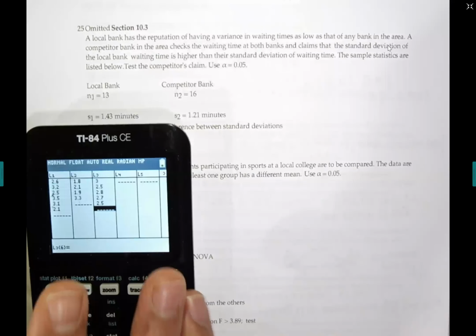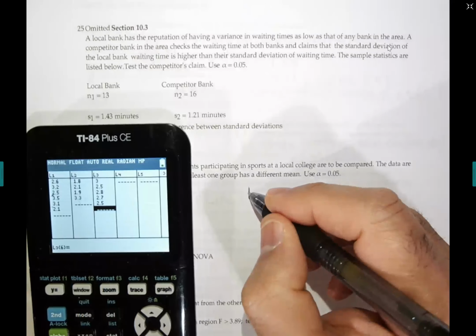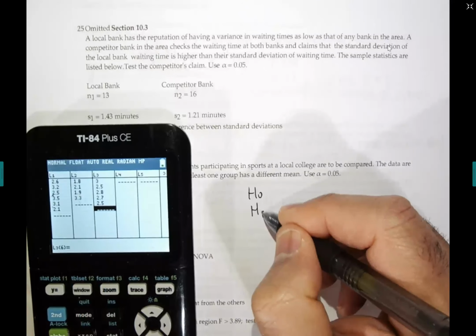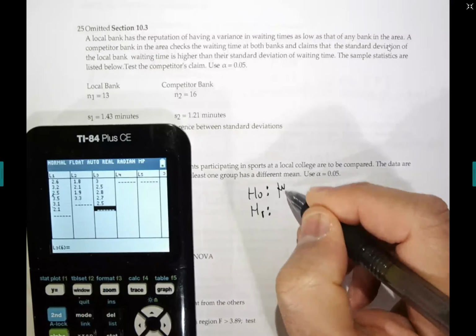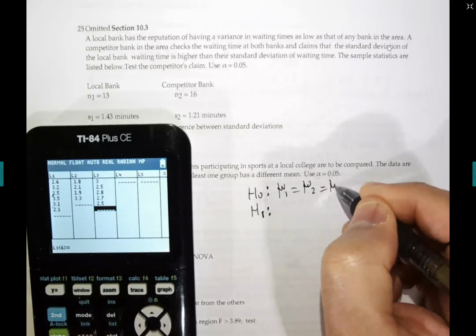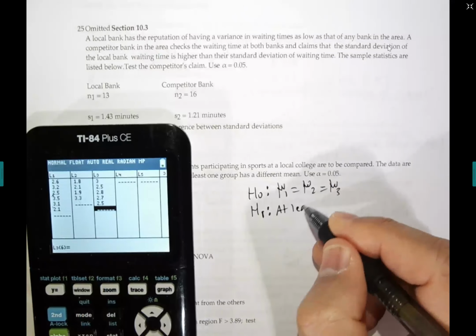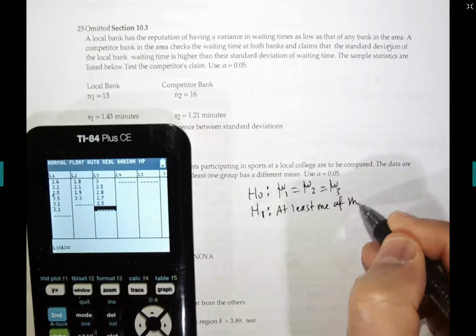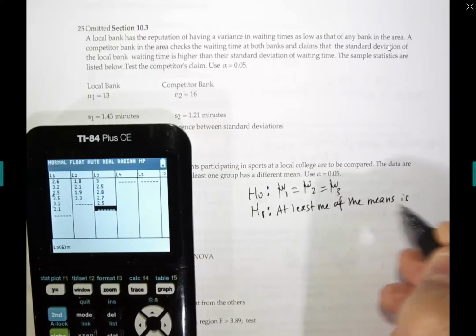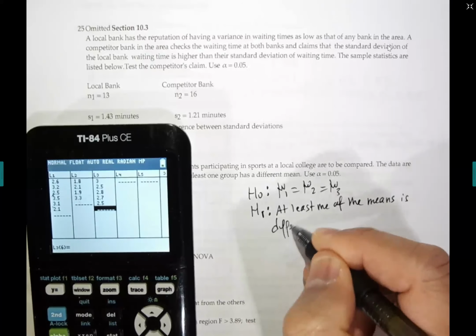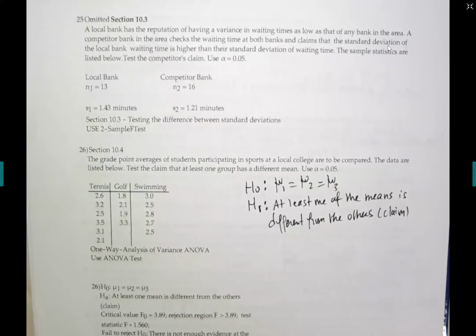Okay. This is Anova, analysis of variance. Here's how you state the null and the alternative. And there are no other choices for what I'm gonna list here. Always you put here that the means are equal. If you have 4 of them, you put equal mu4. And here it's the same statement always. At least one of the means is different from the others. And that's actually the claim, guys, because he's asking us to check if one is different from the other. Which one, we don't know, but we can test if one is different from the others. Okay, it is Anova.